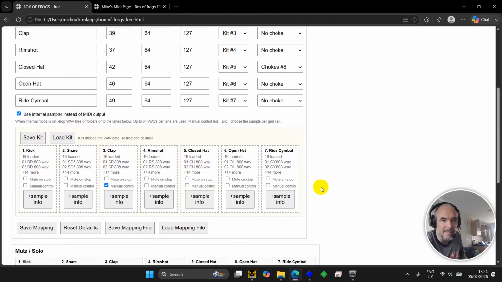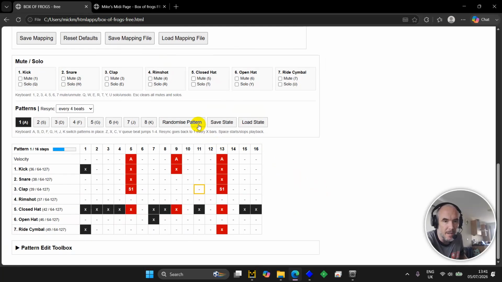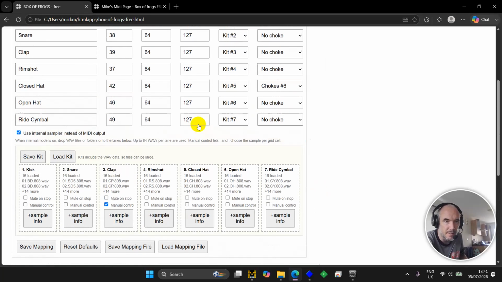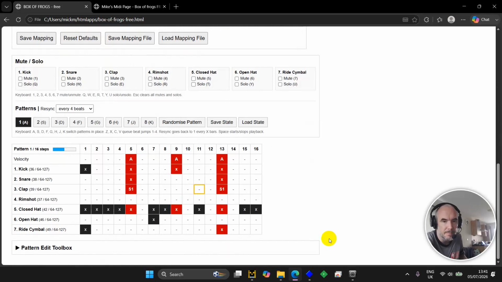So we're back here. Clap isn't the manual control anymore, it's back to round robin. Sorry, I ticked it again by accident.